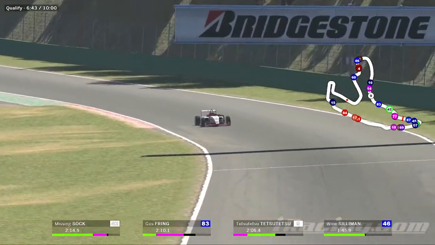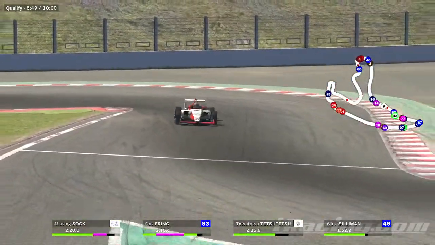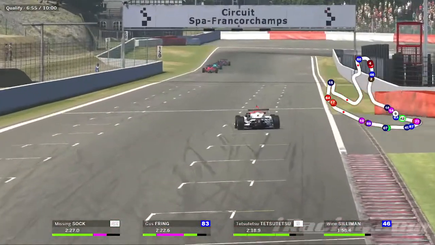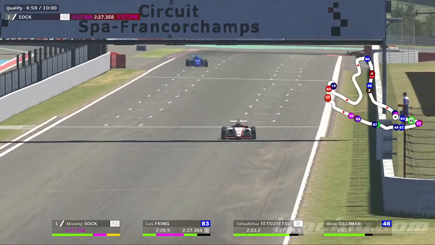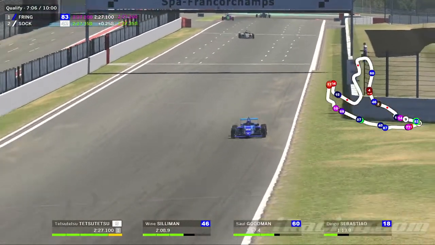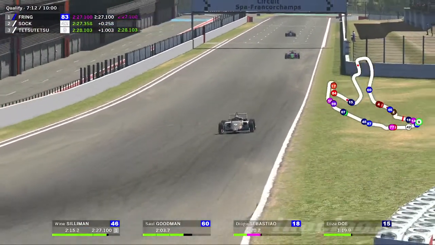So Missing Sock is coming through the chicane, just faster than Gus Furring in that 4th sector. Gus Furring comes around and will just beat it by 2 tenths. We saw Tetsu had pinks earlier, but got slowed down by lap traffic. He will be in 3rd place as of now.